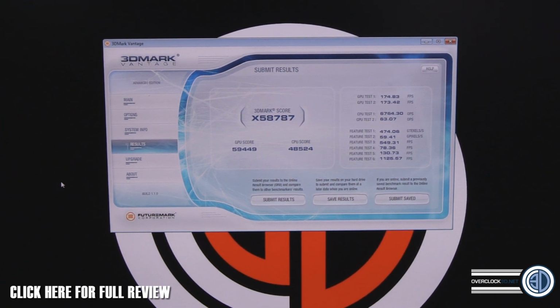Now that's an X score, not a P score. Generally we hit a buffer around 59,000 with 3D Mark Vantage, where quite literally, and it's a word I don't use very often because you don't need to, we actually hit the limits of the CPU. And as you can see, the CPU score is 48,524. Now, yeah, the GPU score is 59,449. So we're practically on the limits with this benchmark, that we can't push it any further without pushing the CPU up anymore. This is completely and utterly nuts. I never thought I'd see an X score go quite this high. I'm properly shocked by this, and you can probably hear the grin on my face as well.